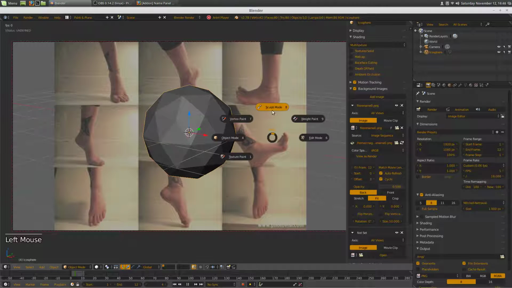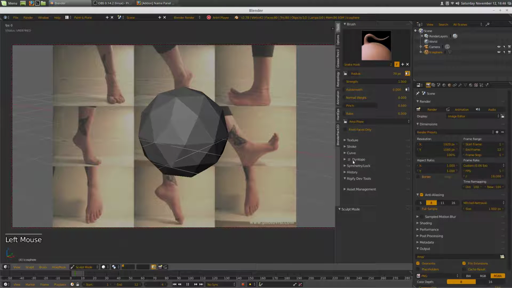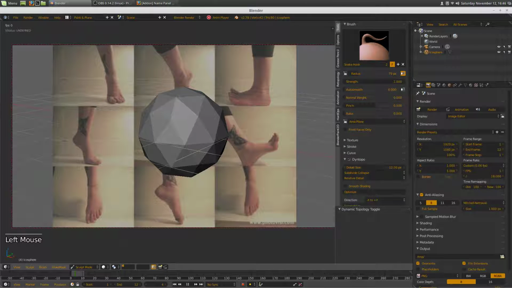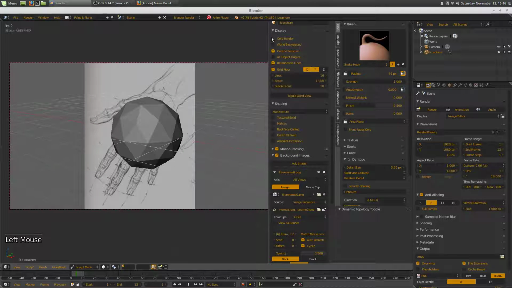So we can go in sculpt mode. And I'm going to go into Dyn Topo. Hit the pen. End panel on display. Let me go ahead and make that only render.